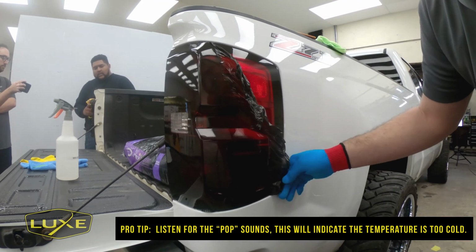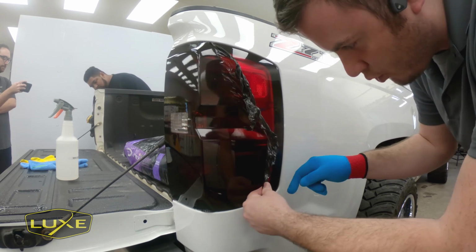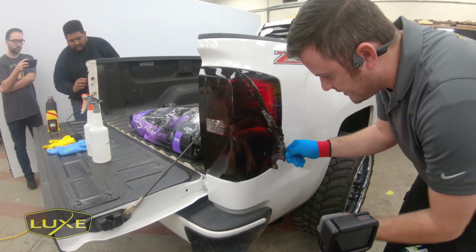So this part of the light I didn't really hit with any heat. It was still really cold. If I touch it, it's cold to the hand. And you can see, you heard the pop, pop, pop. We actually tore the tint. So we caused a hole right there. And now we've got this little problem where you might have little pieces of adhesive on the light.